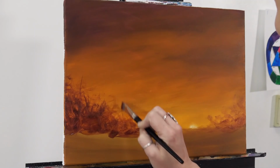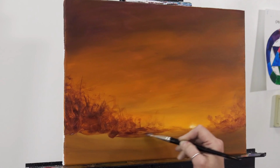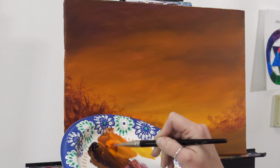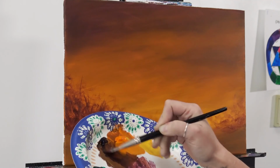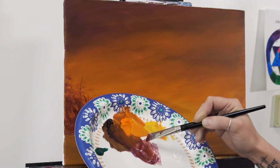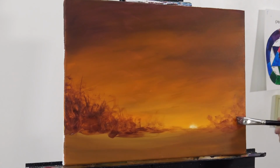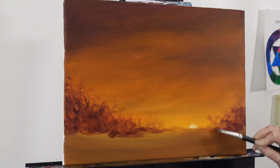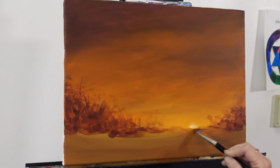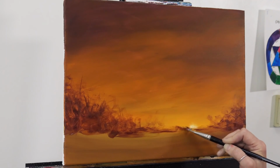So I'm working really loose and quick, and that's not to make it look easy. Like I always hear, you make it look so easy. It's because I feel like the looser that I work, the less likely I am to micromanage details. If I micromanage details, then it's gonna look really tight, and I don't want it to look tight. I want it to just seem really loose and distant. There's very little detail in these things that are way off in the distance.